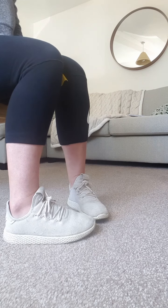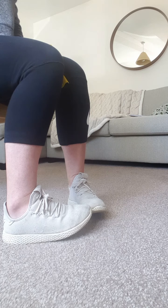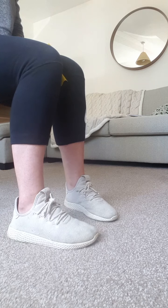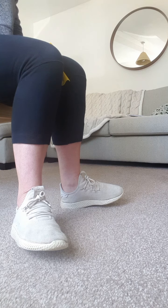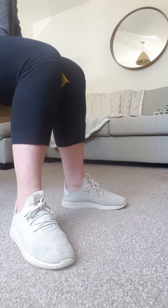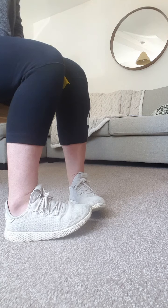We're doing it another 8 because we're going for 10. Big toes touching and lift them up high. Placing them back down, sending them out as wide as you can and lifting again. You really should feel those ankles working. Put them back down, slide your toes in. This is number 4 and lift.